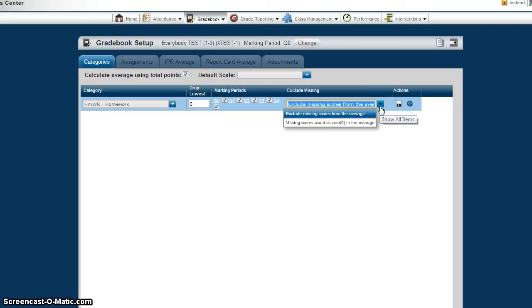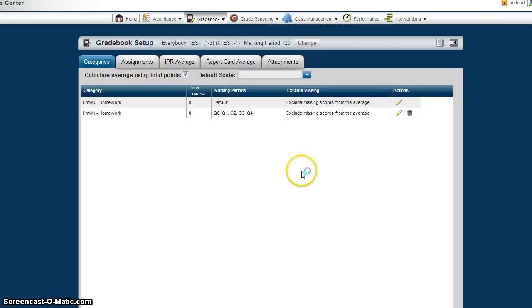The other decision you have to make is whether you want to exclude missing scores from the average, meaning anything blank in your gradebook is going to be excluded from the cumulative average, versus anything that's missing a score or that you have not graded yet would count as a 0 in their average. So it's important that you distinguish between the two, because if you score things late after you've put them into the gradebook as an item, but the score doesn't go in until later, it will skew their cumulative grade until you enter that score into the gradebook.